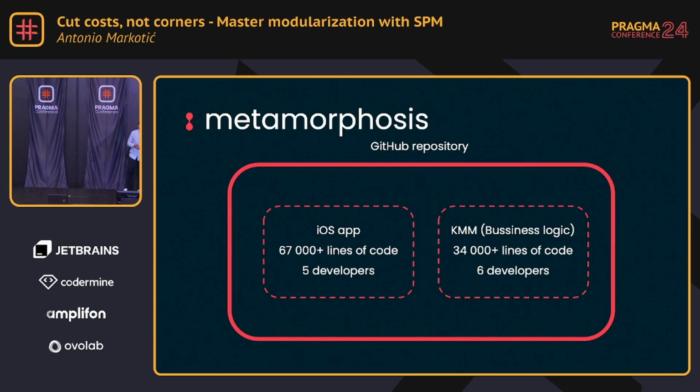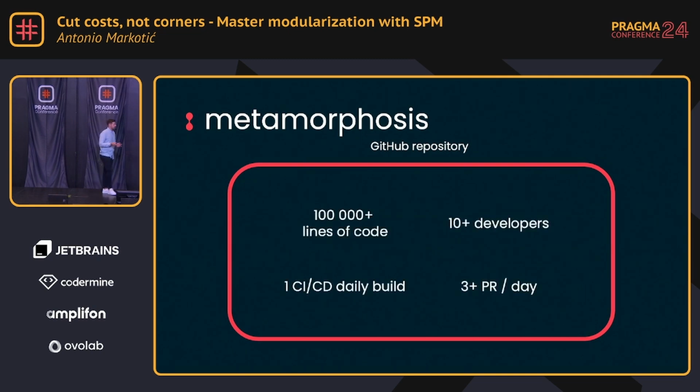We'll just go into the way our project was set up. So we've had our iOS app and our Kotlin multi-platform app, both placed in the same repository. And it started to get messy. Our project started to grow. There were a lot of colleagues working on this project, and there were a lot of daily actions that were happening on the project.